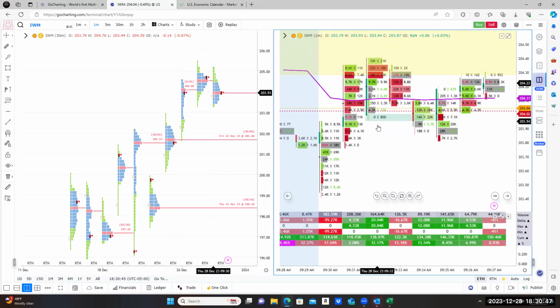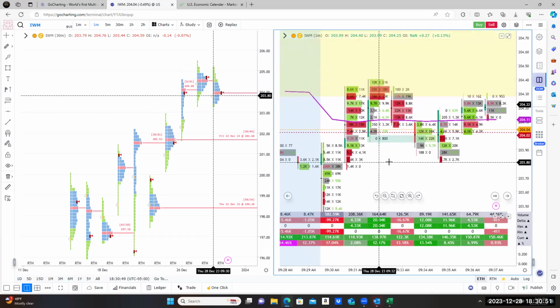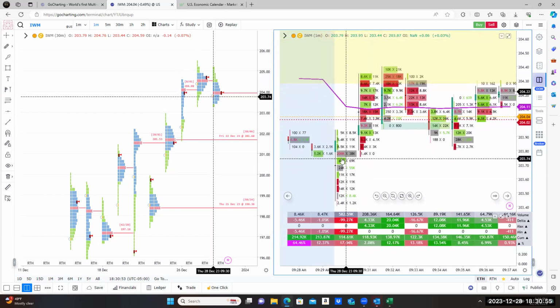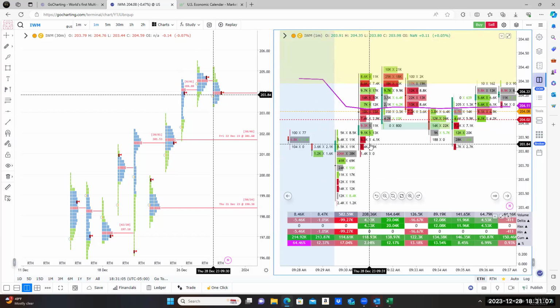I'm sorry, this was a poor low, but we had an area of interest here. I was already thinking to fade. The market opened up. There were 206,000 sell orders in this candle, right? But what I like to see is I want the market profile to show me that. I want to see the sellers come in. I want to see buyers get trapped.